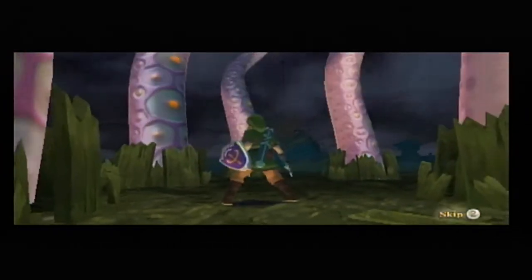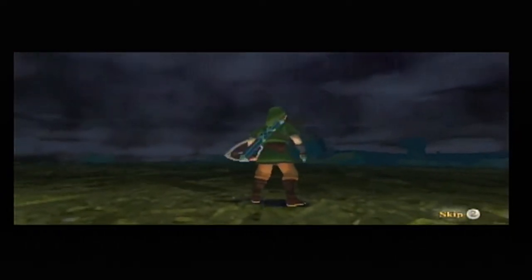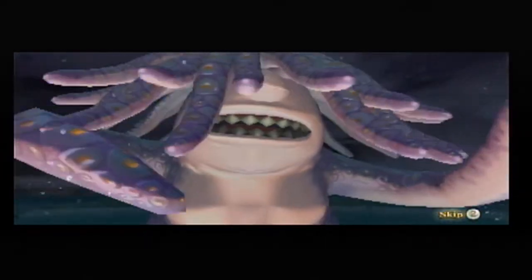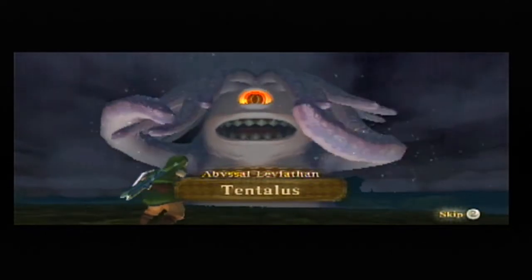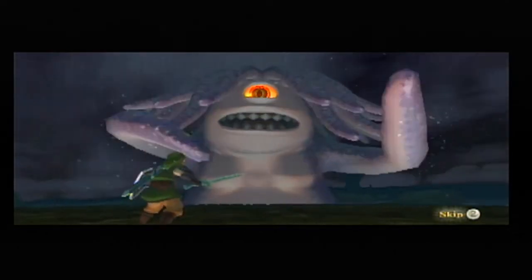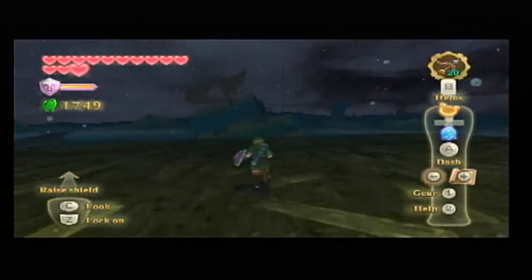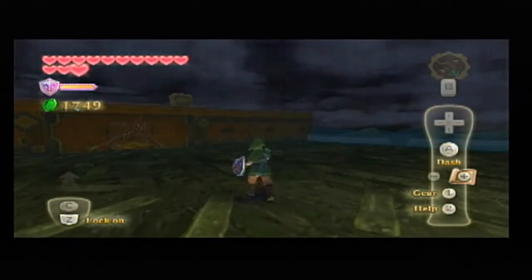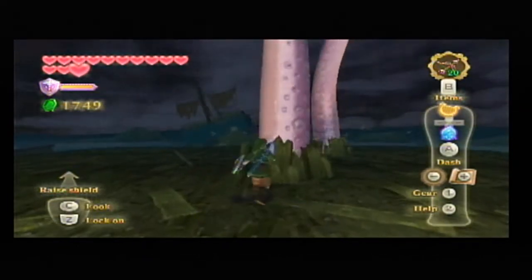This looks bad. Really, really bad. I bet this thing is ugly as sin. Oh, I called it. Look at that disgusting monster. Ladies and gentlemen, this is the Abyssal Leviathan, Tentalus. A memorable boss for all the wrong reasons. I'll go into a little detail once the fight progresses. But for now, I have to charge up my Skyward Strike because, yeah, the tentacles are coming back.